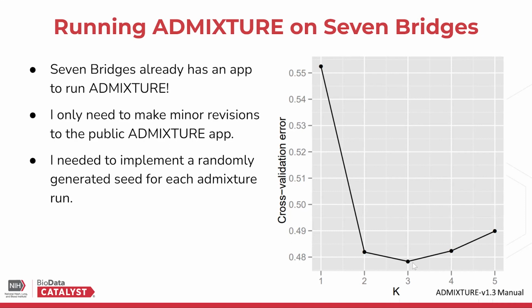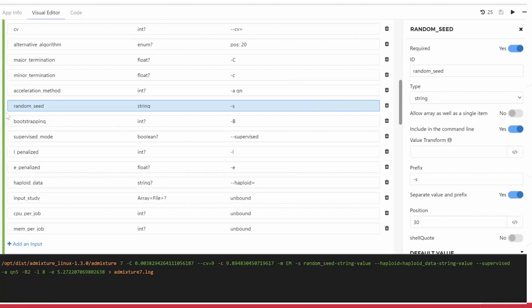But another way that I'll run it in order to look at this is I won't just use one single replicate for each value of K. I'll actually use 10 replicates for each value of K on my data set. And therefore, I need to implement a random seed. That was the first step that I needed to look at in order to implement the admixture app. They already implemented the random seed option in the admixture app. But one thing I first wanted to do, just so I never forgot to set it, was change it so that it was always a required setting, because you can run admixture without a random seed.